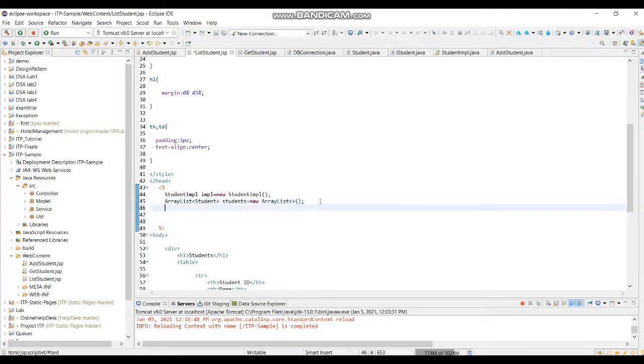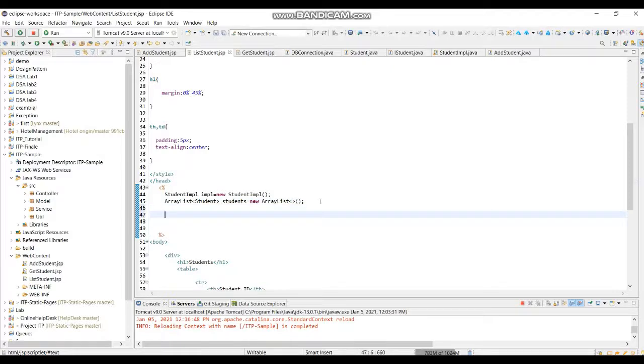Then thereafter here we are going to assign the students array list that we retrieve using the CRUD function. For that we implemented a function called listStudent, which will return an array list, and here we are going to pass that array list to this students object.